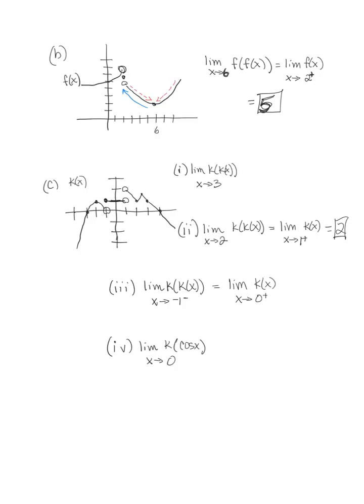All right, then the last part is just to go back to the original picture and approach 0 from the positive direction. So here's 0. From the positive direction is this graph right here. From the positive direction, look, what's that y value? That y value is equal to 1. Okay? Alrighty, so part 4.